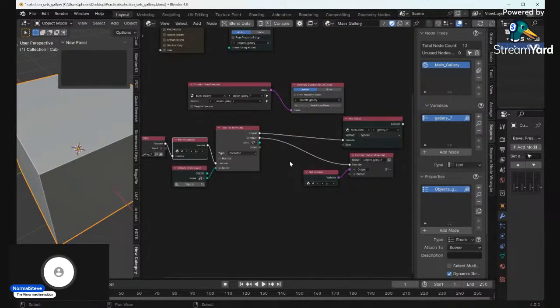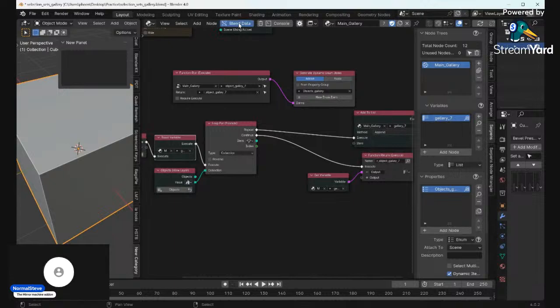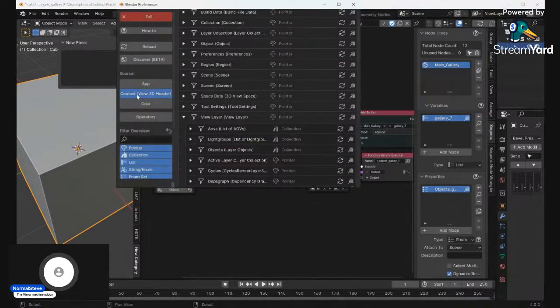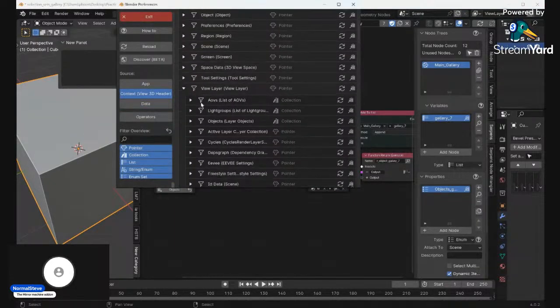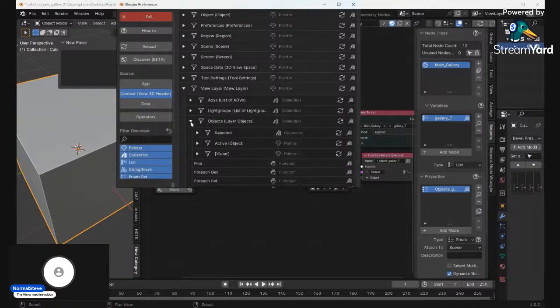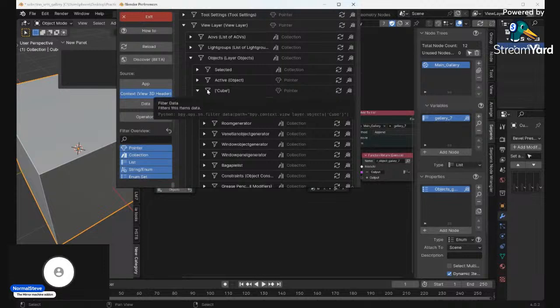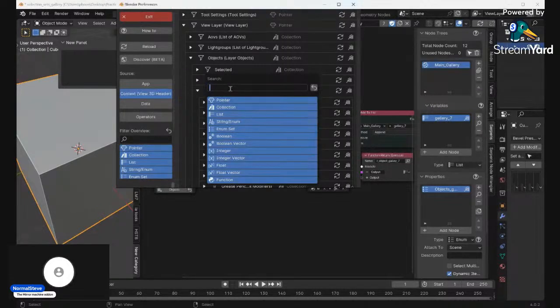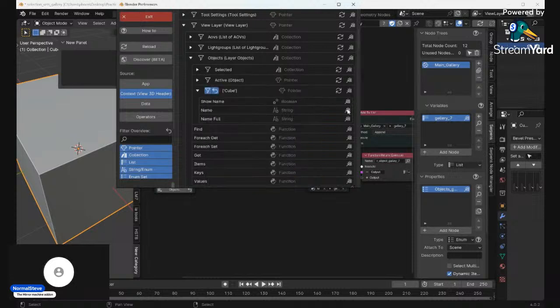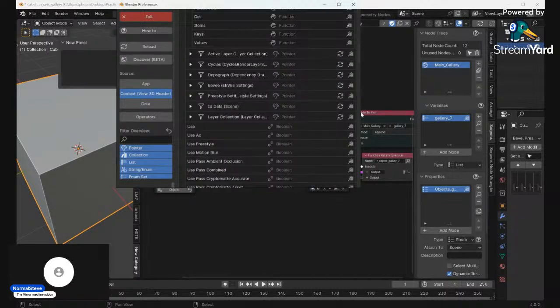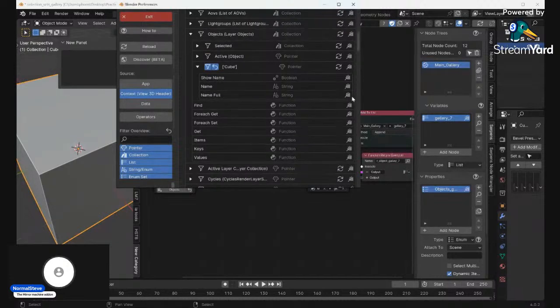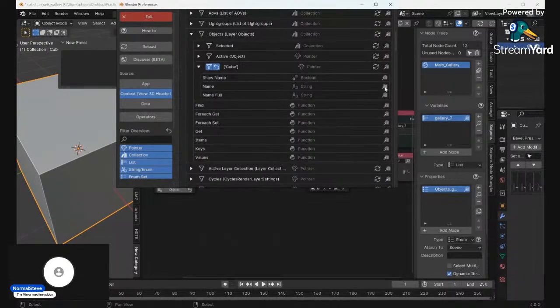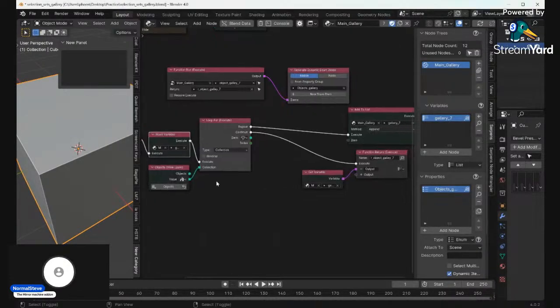And this is a pretty simple icon gallery. We're just going to be grabbing a few things. So back to context, I want to go down to view layer, open up objects, and I've only got the cube. So I'm going to expand the filter for cube and click the filter icon. Now I want to grab something. I'm going to grab the name. The name's a property that can be set. So it's a string value. You can kind of see what's going on. Get back over here. That's a string value. So we're just going to copy that, and we can Shift V and dump this in.